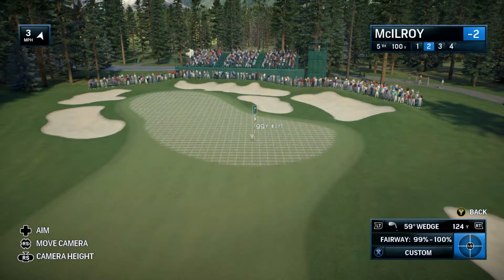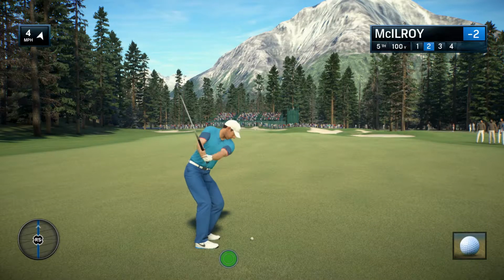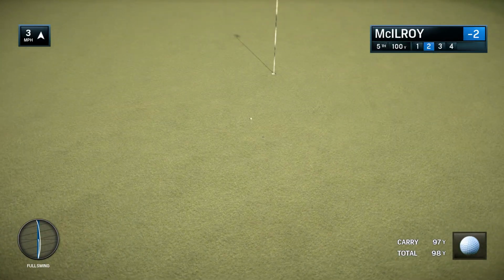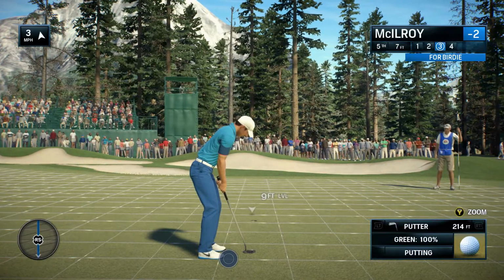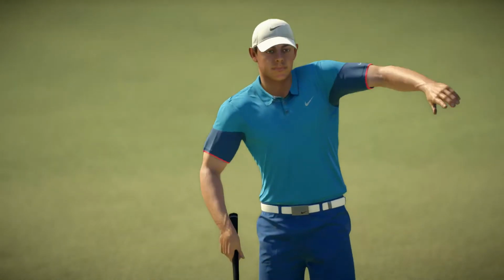Let's see what McIlroy does now with his second. Seems to like it. They're headed for the fat part of the green. And they're close, about 8 feet from the cup. And with that putt, he moves to 3 under.